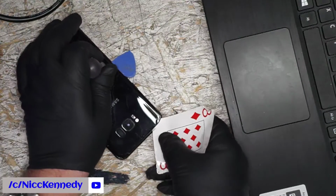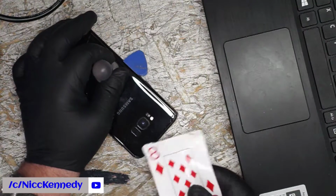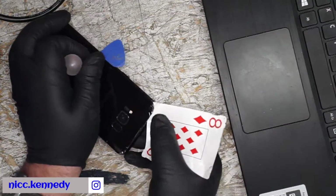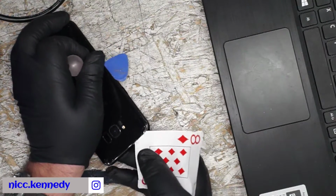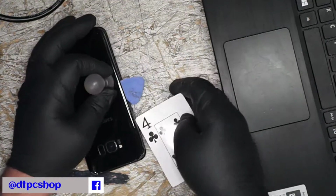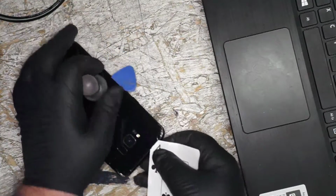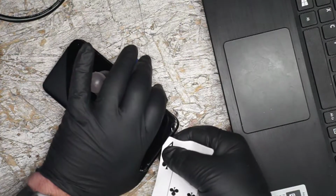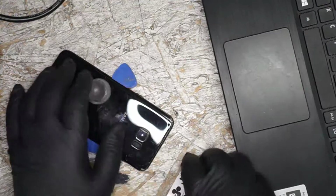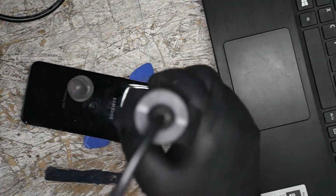And I think that's it. I think we just cut the back off of this. If we can make this last little run, probably not. No. Let's go again. Go a little further in. Get out of here, playing card. Alright, we're going for a new card. Once the corners are done, they're done. But we have this one that perhaps still has some cutting ability to it. Not enough. Not enough. Let's move our pick down just a little. We're going to put some heat there again quick and cut that loose.